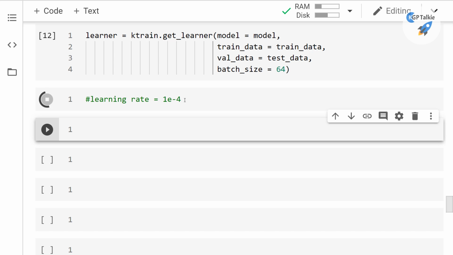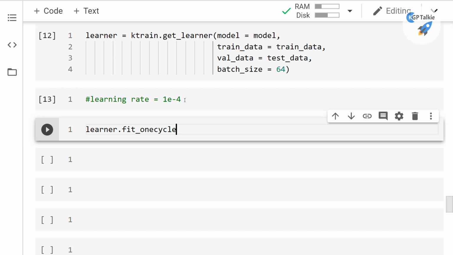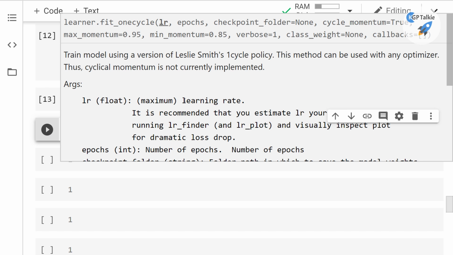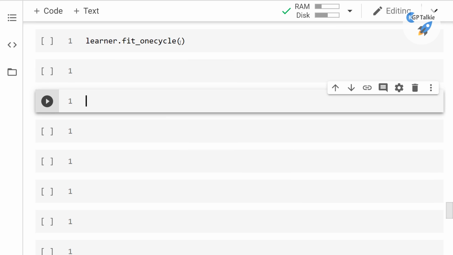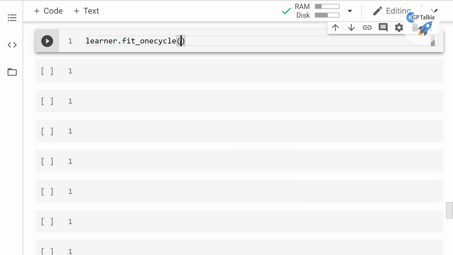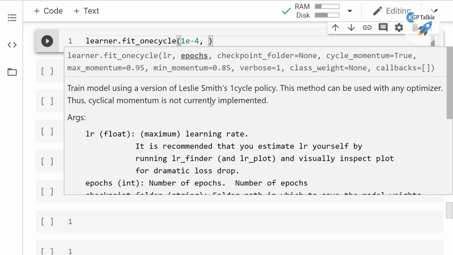All right, perfect. So what I'm gonna do here is say learner.fit_onecycle. In this fit_onecycle, I'm first going to use a learning rate, 10 power minus 4, and after that I'm also gonna specify how many epochs I want to run it for.